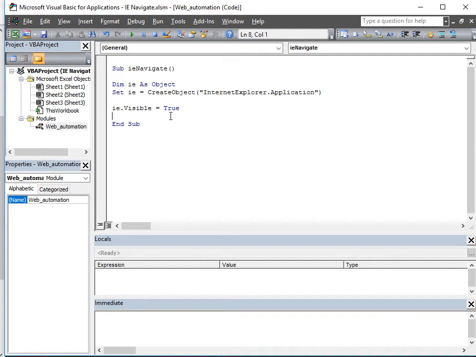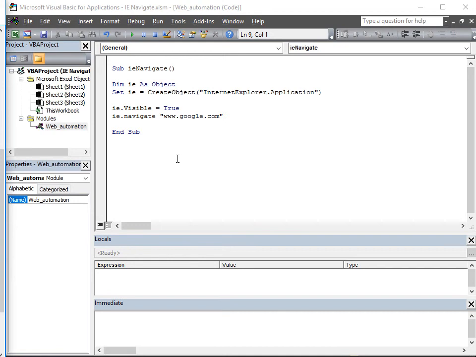And now let's navigate to our target site. For this demo, I will be using one of the most common sites, which is www.google.com. And the last part is to make sure that the page or site will load completely before sending additional commands.